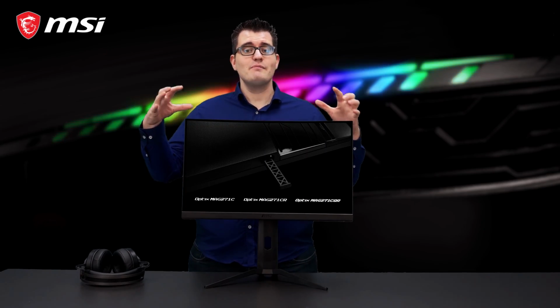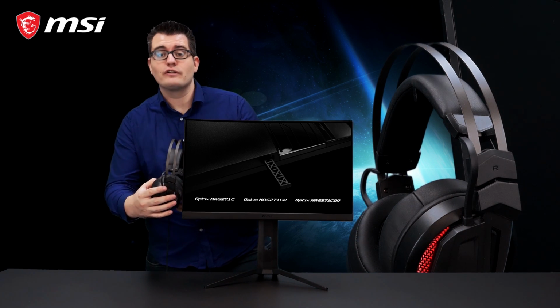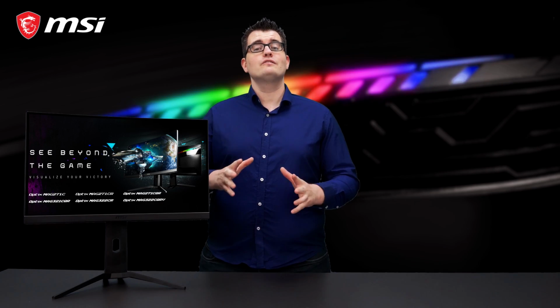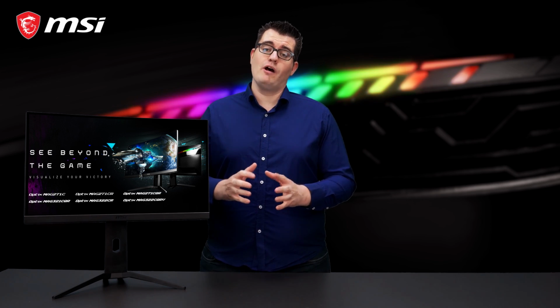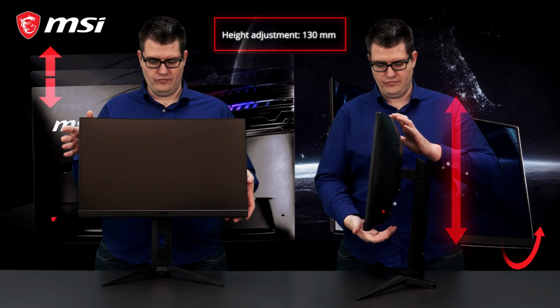Built inside this gaming monitor is a headset hanger. So in this way, you will never lose your gaming headset. Want to change the position of this monitor? No problem. With our adjustable stand, you can change the height or tilt your monitor.